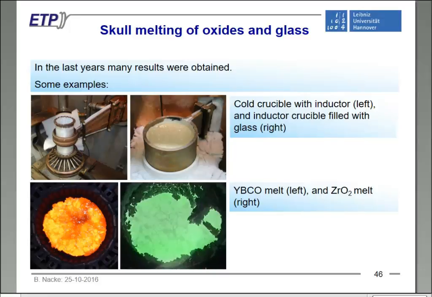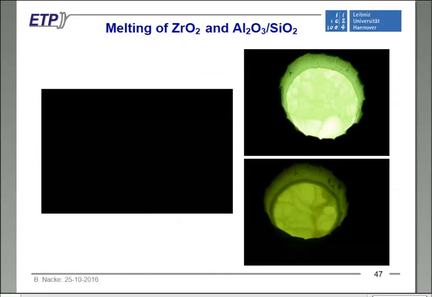The only problem is that, of course, at the connection part here, we have the full voltage of the inductor, and we have to avoid over-sparking here or the voltage problems here, but this can be done with special measures.